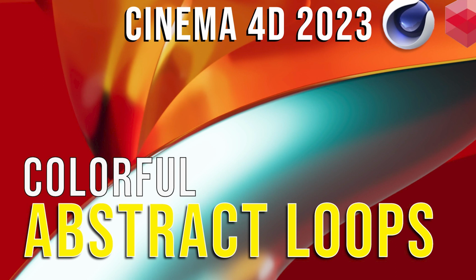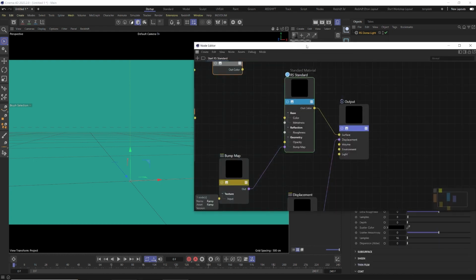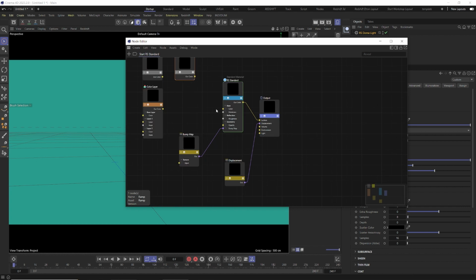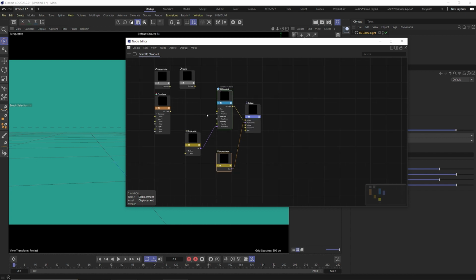So go ahead, open a new Redshift material, which I will show you how to create, this little nice button that opens up a Redshift standard material. Inside of this material is all of my most popular and favorite nodes, as well as the bump map and displacement map already hooked up for me, because I hate having to hook those up. I feel like they should already be hooked up. So that's why I've done it.